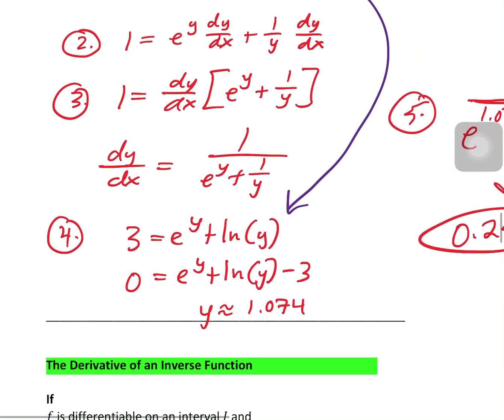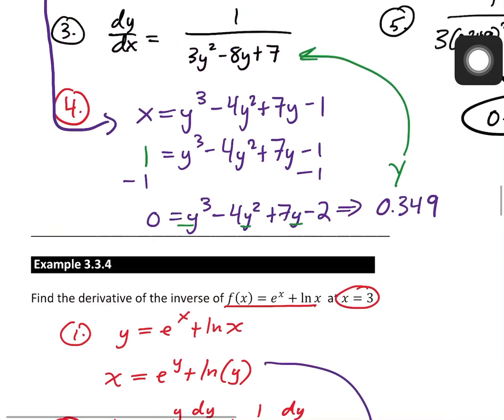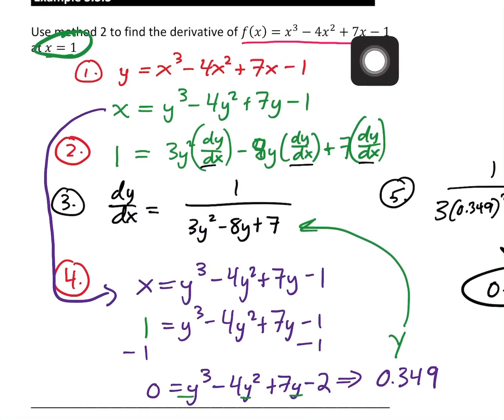If you've noticed in the last 2 examples, really, I'm just taking the derivative of this function and putting it in the denominator of this expression. And instead of having x's, I have y's. Hopefully you can see that. Let's look at the other one. Remember how I had this long cubic polynomial here? If I took the derivative of that, I'd get 3x squared minus 8x plus 7, which is what goes in the denominator here, except I use y's instead of x's.